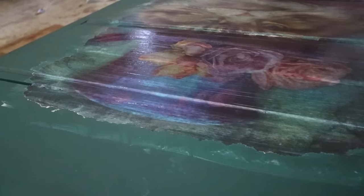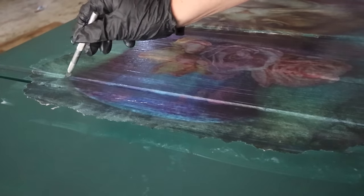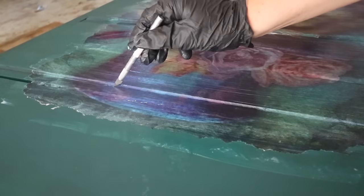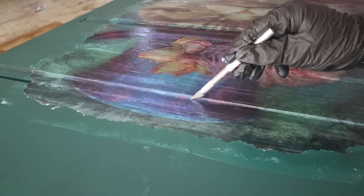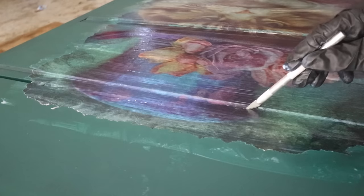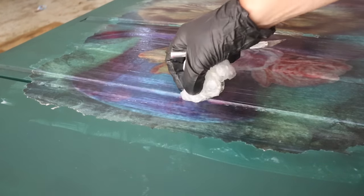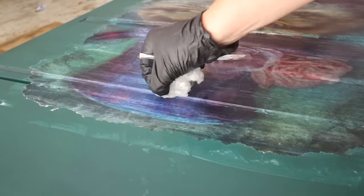You can either wait for the paper to dry, or you can do it while it's slightly wet. I'm taking an X-Acto knife and I'm using a sawing motion just very carefully. Once I'm done with that, I'm gonna rub it down. Now, if it was dry, you would definitely wanna put more decoupage medium on it and then do this process where you push it down, so that way it kind of folds over onto the areas that you cut.